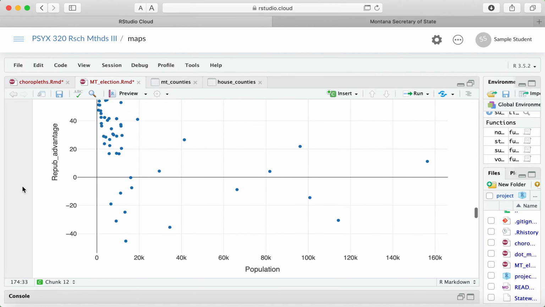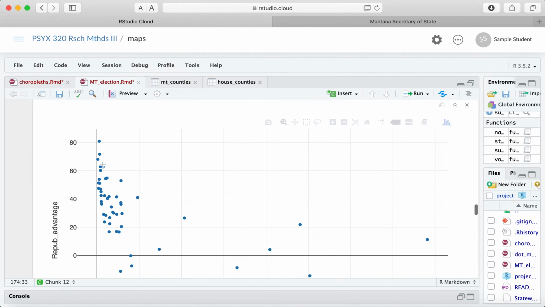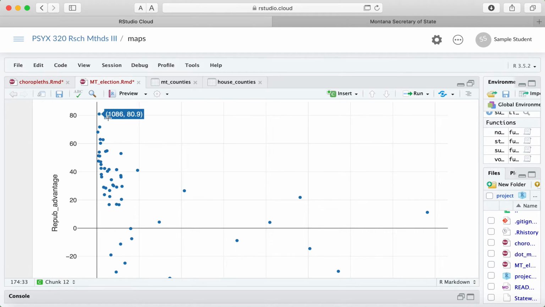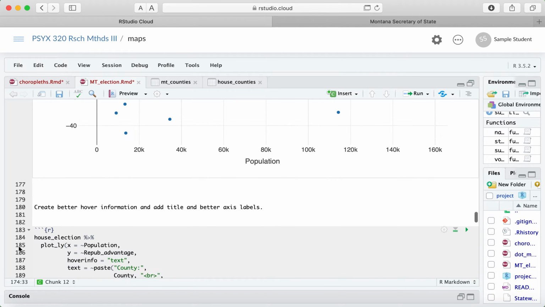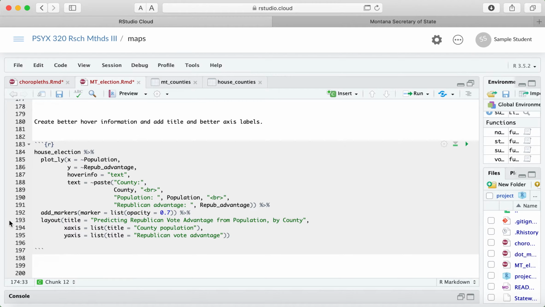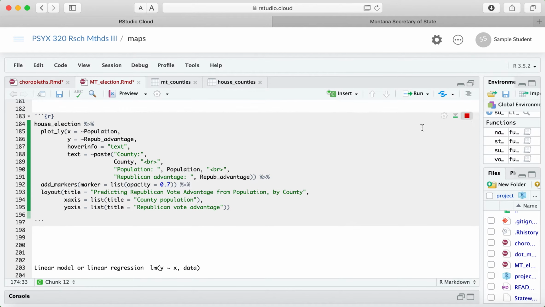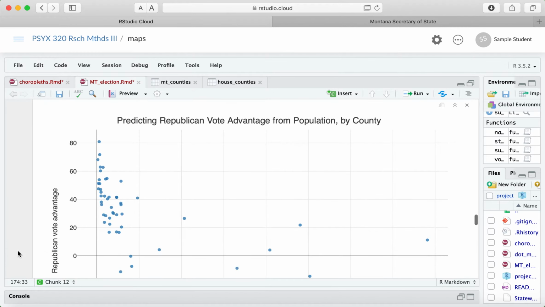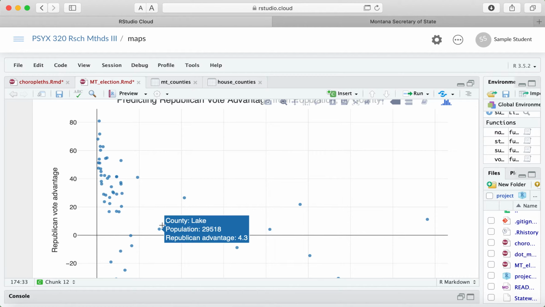But it does kind of look like there's a trend, right? There's a little bit of a trend. I'm trying to show this whole graph here, but a little bit of a trend from up to the left to down to the right. And so to test that, I said here that we can add a little extra to Plotly by putting some titles and stuff like that, and having a little bit nicer pop-up that we get. We can see what the county was and what the population was, etc.